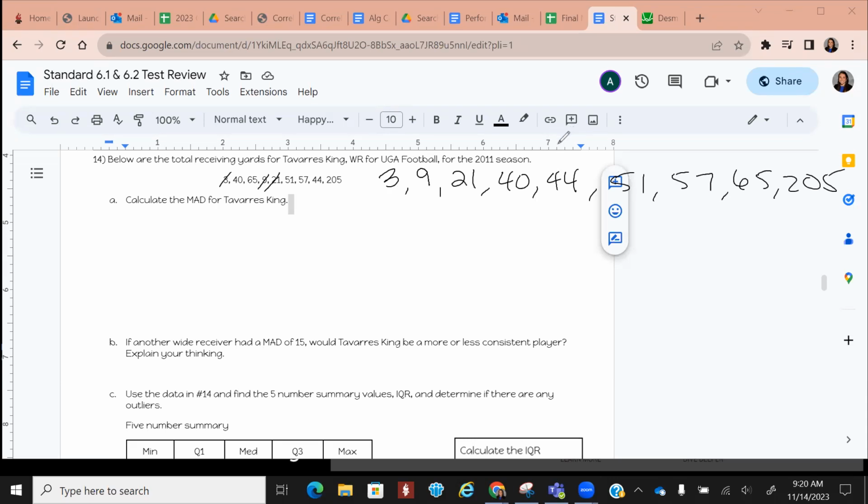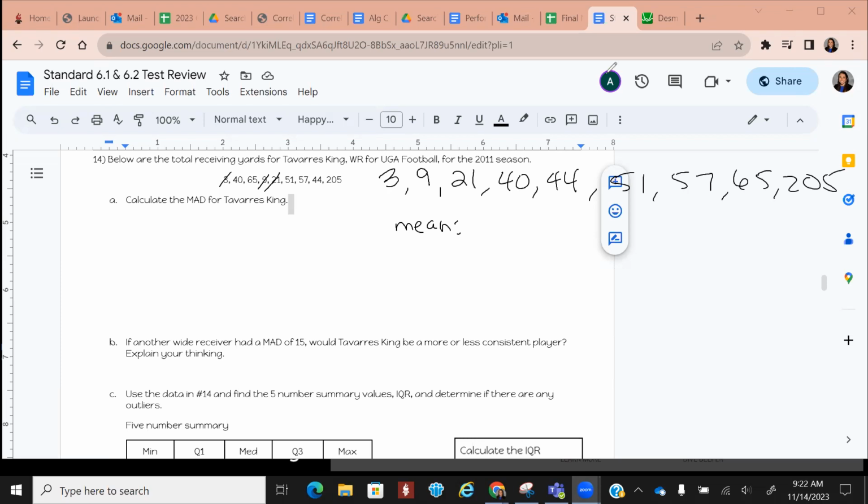Now we want to find the mean, median, mode, range, Q1, Q3, max, min. Okay, we want to find everything about it. So in order to find the mean, remember, we're going to add these all up and divide by how many numbers there are. Can you try that one? Great. So when you added all this up, what'd you get? Wrong. The mean is 55.